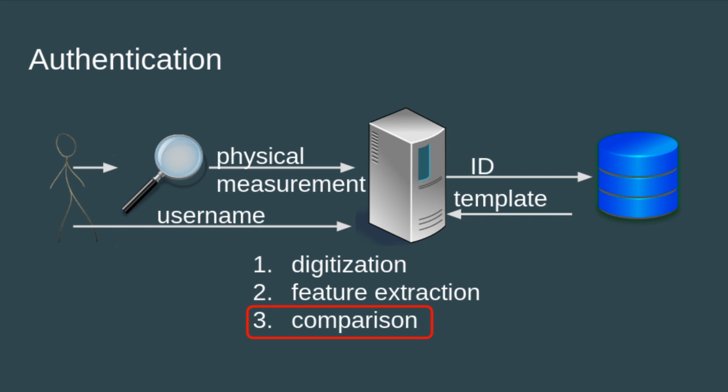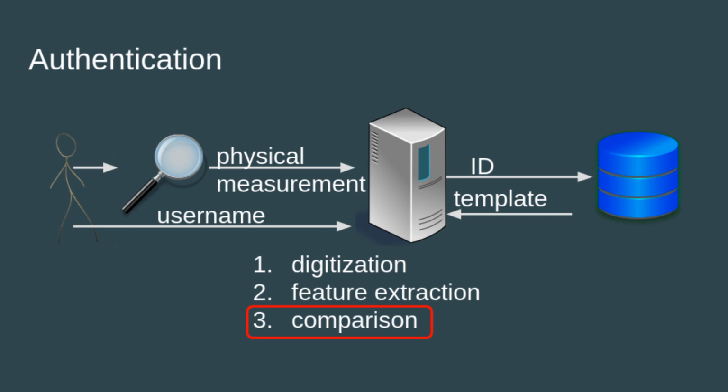The other more serious challenge for verification is the comparison or the matching stage. In practice, the two sets of features will never be exactly the same. Biometrics change from day to day and in different environments. Measurements are never perfectly accurate. Different sensors will produce slightly different measurements. So for example, your fingerprints are affected by how much moisture you have in your hand, any calluses in your hand.